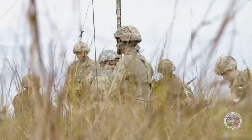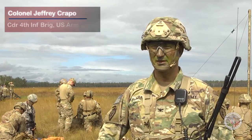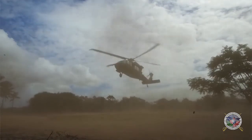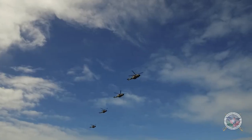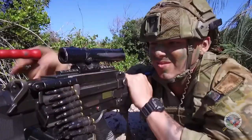It assures our allies and our partners out across the Pacific that we are prepared and we are ready to face any challenge that we may meet. This is essential for us to be able to certify the Amphibious Ready group. Working with both our Kiwis but also with our American allies, you can see that we are able to put our own practice alongside those of the other nations and prove the interoperability, which is essential in an operation like this.